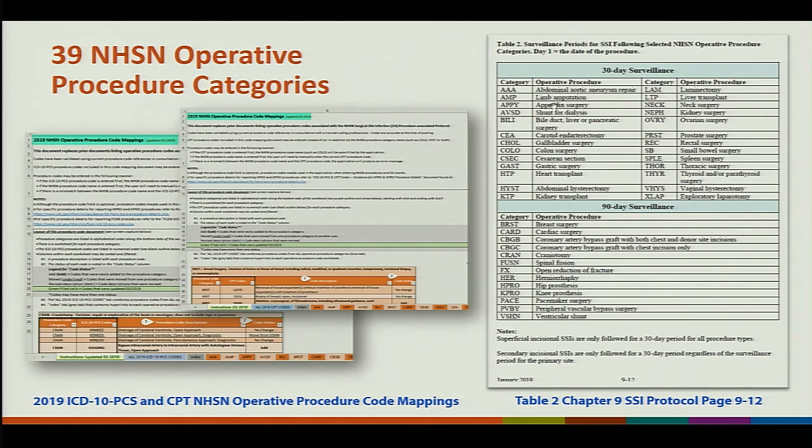Now, in an effort to provide accurate information, we have made updates to the 2019 Operative Procedure Code documents that were originally posted in December 2018. A blast email went out last week. I just want to mention that. The updates were communicated, but the updates will be included in the NHSN application with the release scheduled for April 27th. So prior to the April 27th release, procedures assigned operative procedure codes that are included in the update can be entered using only the procedure category, as the codes will not be available until April 27th. And this update should be applied to all operative procedures performed beginning on January 1st, 2019.